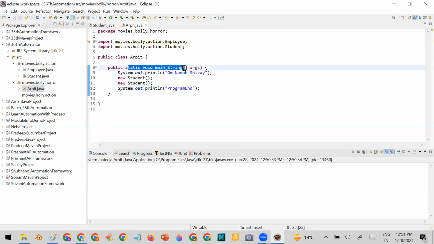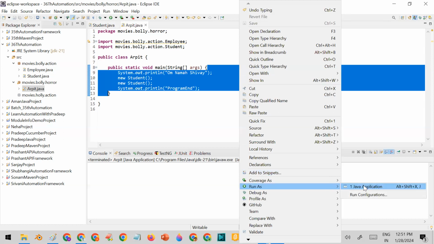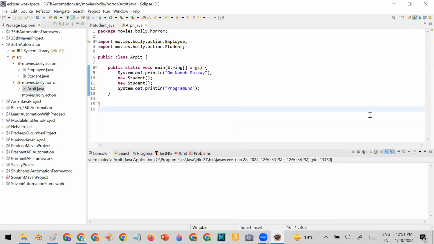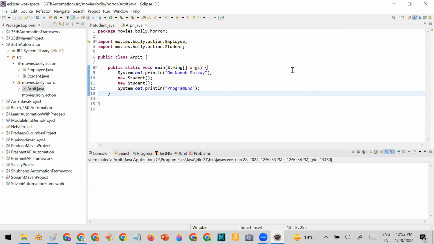Now you can see that I told you the process of running a program. Whenever you have this type of main, it is called the main method. It has a boundary. Are you able to see this curly bracket? It is a boundary. So whenever I run this, run as Java application, what happens? Whenever I give this command from the UI, run as Java application, actually the JVM, which is part of the JRE already installed on your machine, tries to run this code. How does it run the code? It takes the control within this body, which is in scope, and it executes every line one by one.